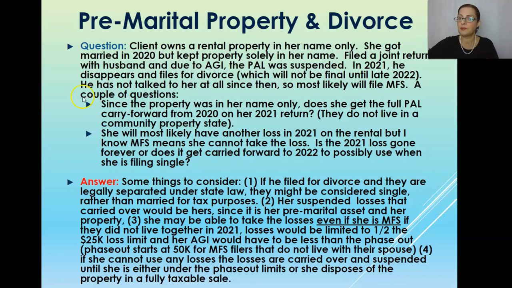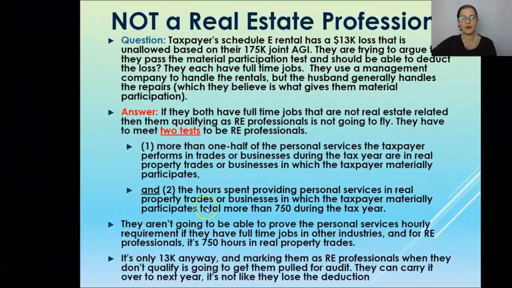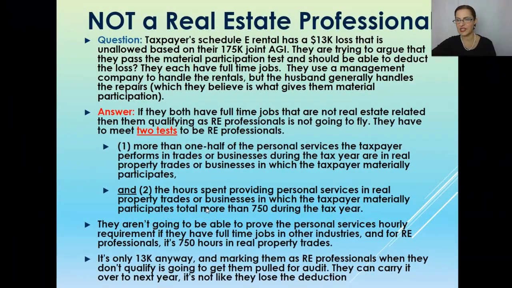Okay. And then presumably the divorce will be final in 2022. And then when the divorce is final, she's single and she's back into the 100K loss limit, and she doesn't have to worry about any of these disallowances because she's MFS or anything else like that. Okay? All right. Let's talk about real estate professionals now.